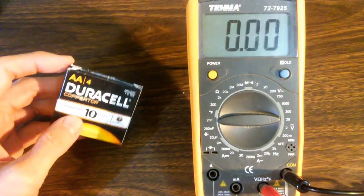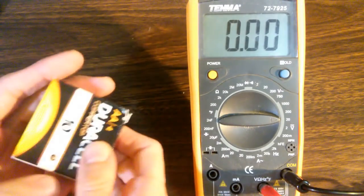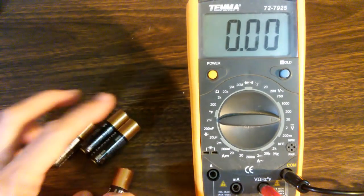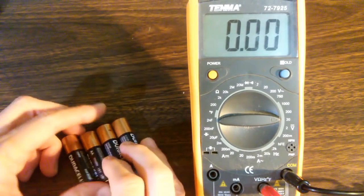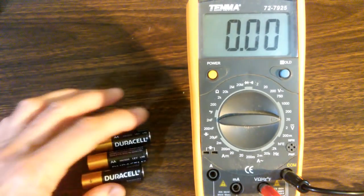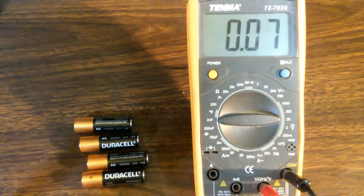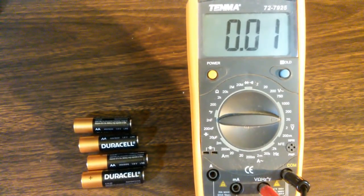Now, just so you can see that my voltmeter is accurate and really working, I'm going to take a group of good batteries that have not been used. These have been sitting on the shelf for a while, but are otherwise good unused batteries. And let's see what kind of voltage we measure. Good batteries.